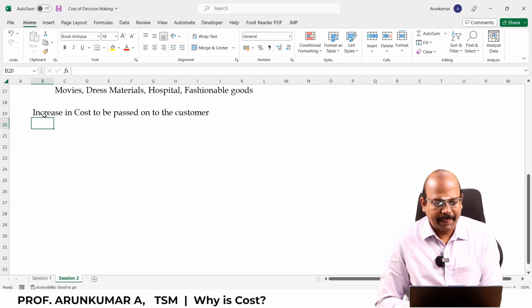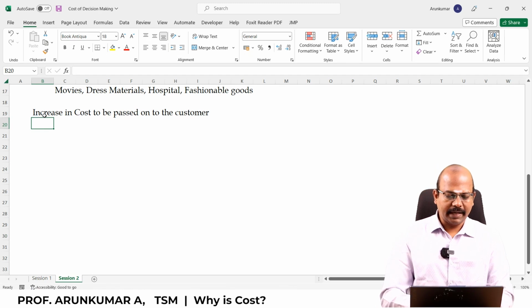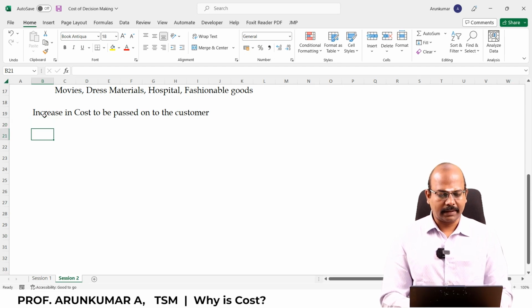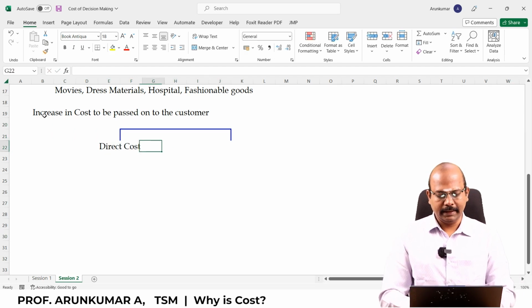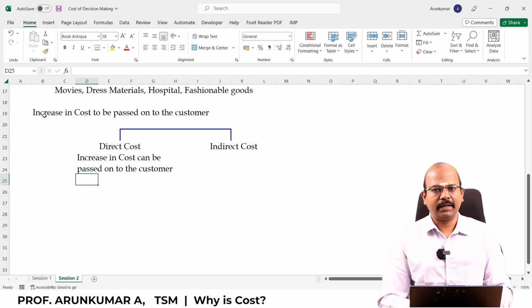So you understand, that means wherever you are able to make your customer understand that the reason for increase in cost is because of this reason, and your customer is also ready to pay for that cost, that time you can go for price increase. You can go and charge the higher price to your customer. Otherwise it won't be possible. So that you need to understand. That means the products whose cost increase you can pass on to your customer are called direct cost. So cost can be segregated into two, direct cost and indirect cost. So what is meant by direct cost means increase in cost can be passed on to the customer. That means customer also will accept, similar to the example we have seen for onion dosa.